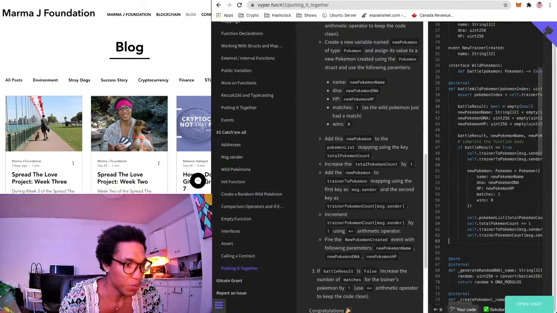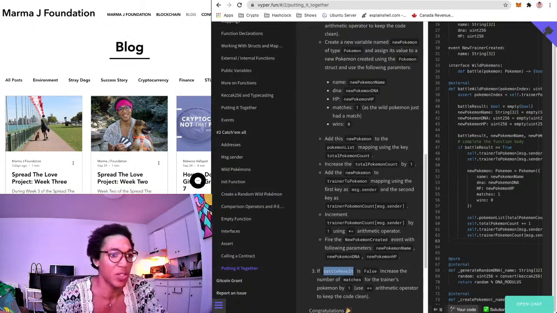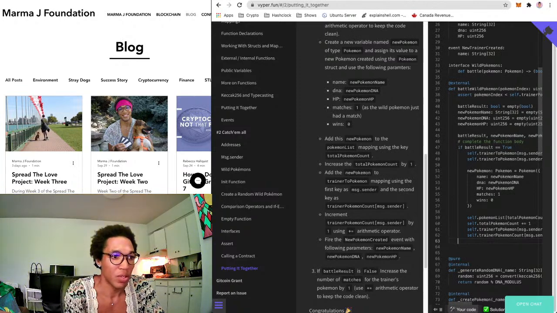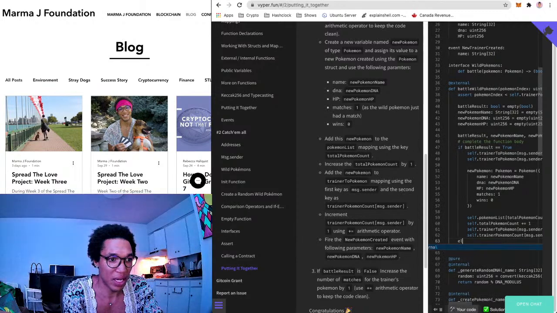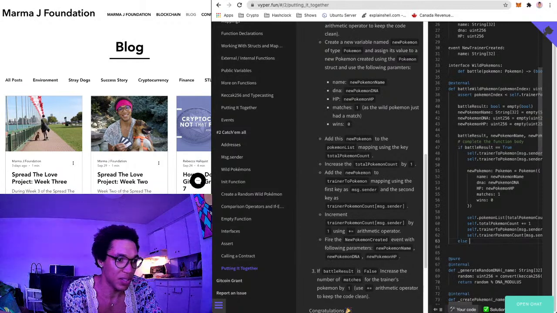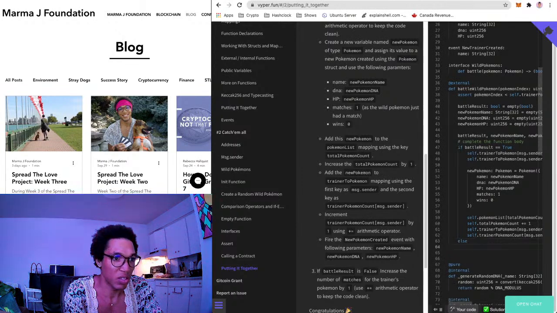Then if battle result is false, so if it's true, and then we figured out that we just had to do, can I just do else? Else, increase the number of the matches for the trainer's Pokemon by 1.